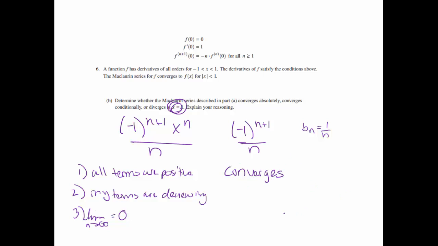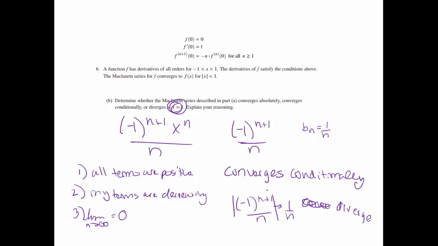So now I'm going to go to my absolute convergence test, which would be the absolute value of negative 1 to the n plus 1 over n. And I'm going to say, if I looked at this and I ignored the negative, that would end up being 1 over n. 1 over n is going to be a p series, and p is less than or equal to 1, which means this series is going to diverge, yes, that is correct. So it's going to diverge, so we know it converges conditionally.